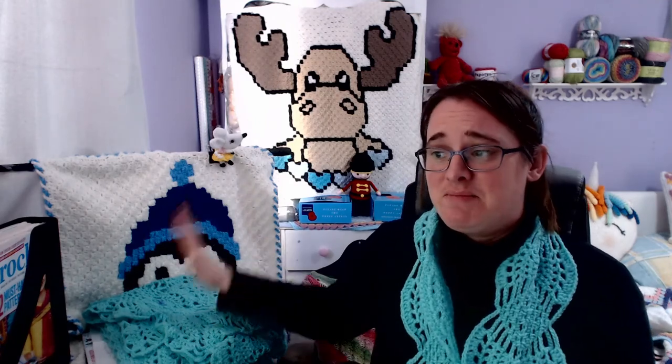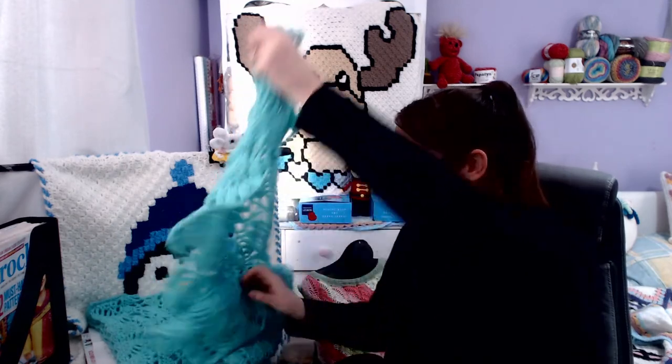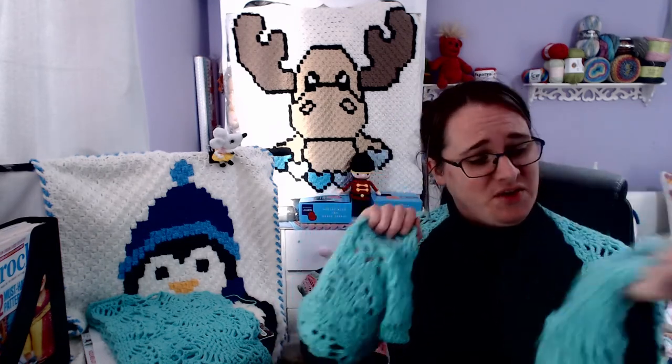So I've now got myself a spare green scarf, because of course this also doesn't match with this, so I can't use it to blend the two sides together. So I've got a thin scarf, and now possibly, okay, the tops and the bottoms do not match, but that's all right, isn't it? So now it's a possible pocket shawl for somebody about 5'5" and below. Just got to put some pockets on it, I suppose.